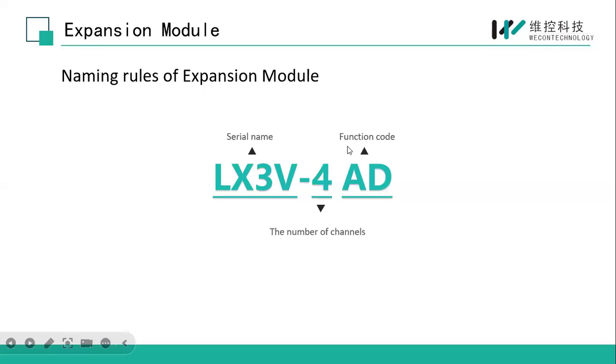And the last character is the function code. For example, AD here means the analog module. It receives the analog signal and outputs the digital signal.